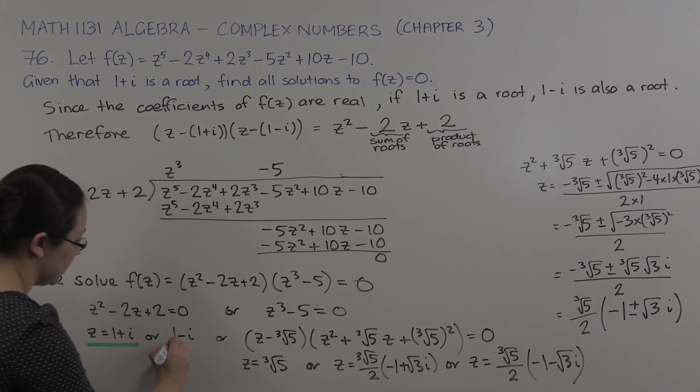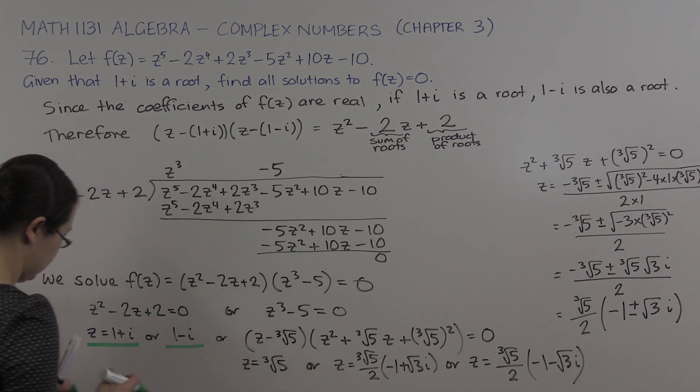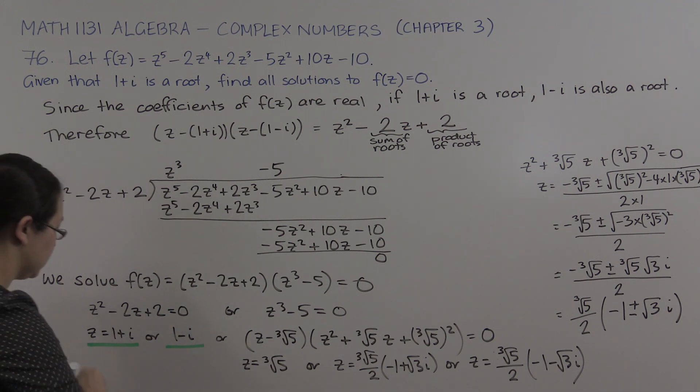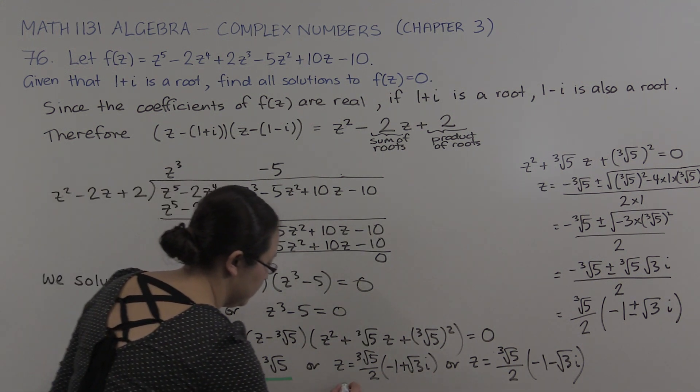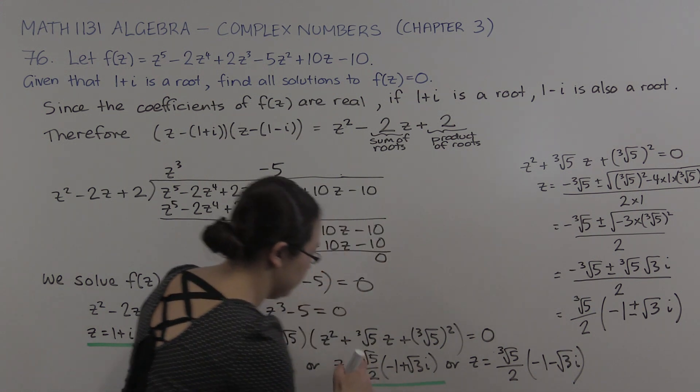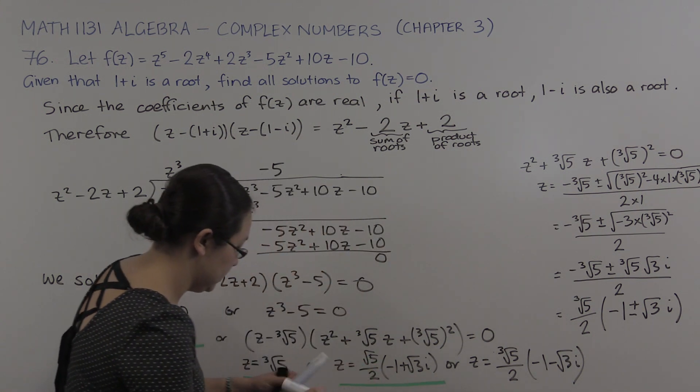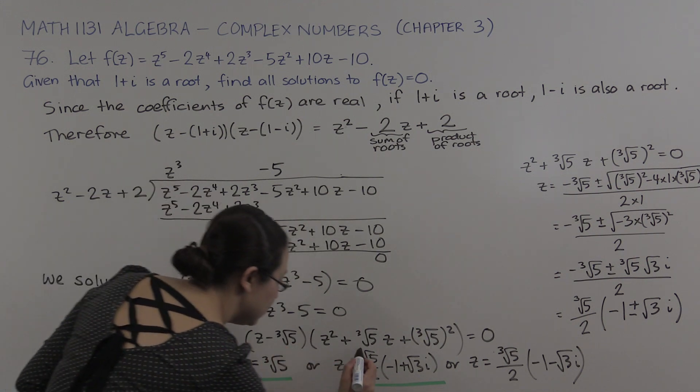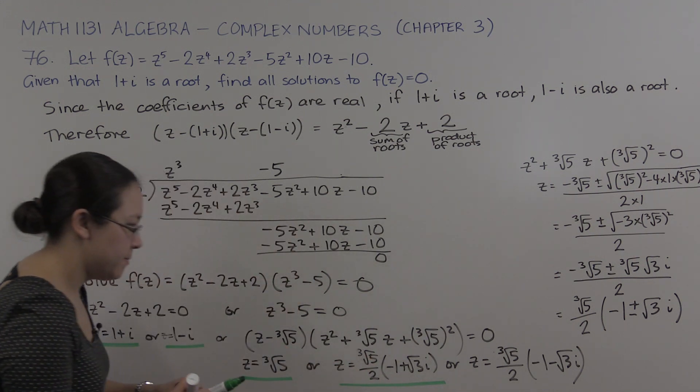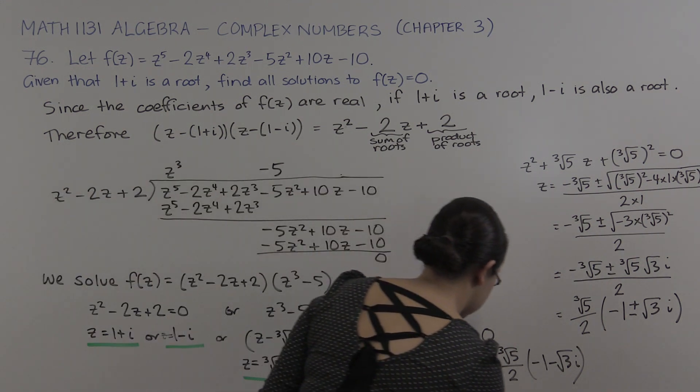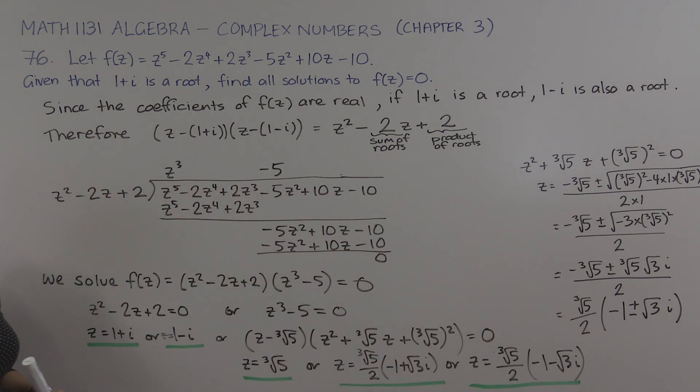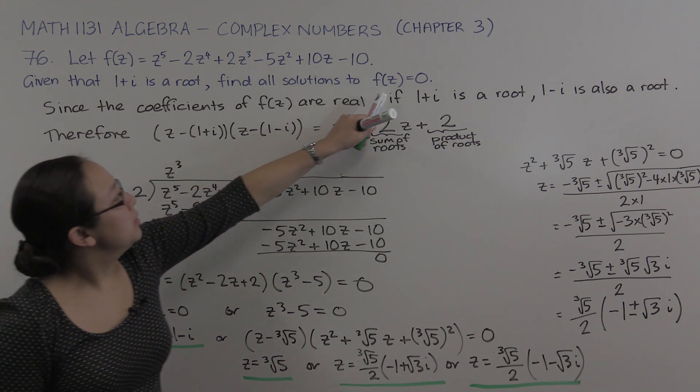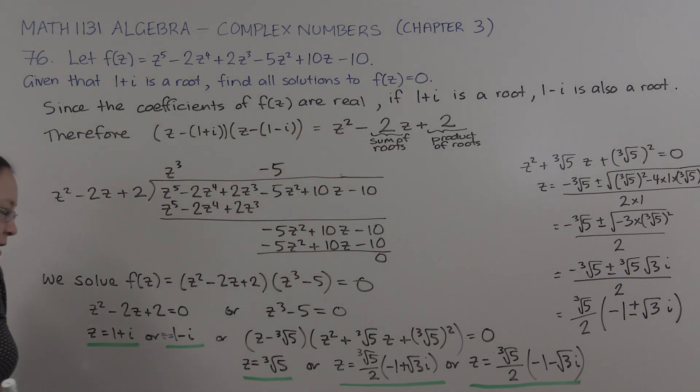1 plus i, 1 minus i—it's missing z equals. Cube root of 5. Cube root of 5 over 2. These little 3s are hard to keep up the top. And our fifth one is written down here. So we've got all the solutions to our polynomial equation f of z equal to 0.